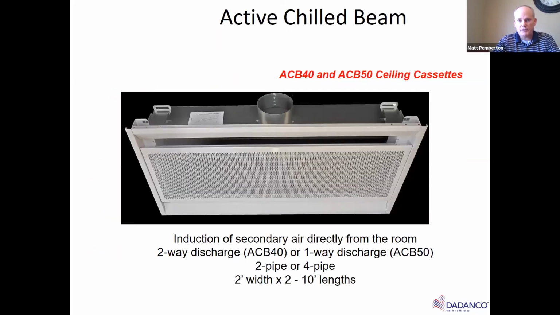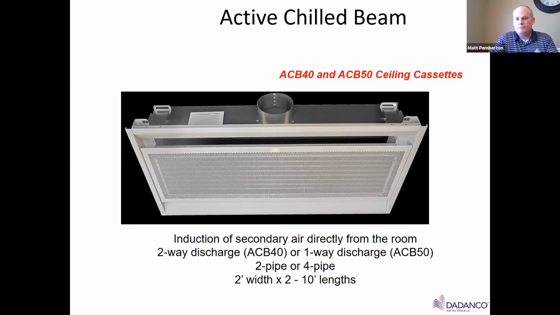And to wrap up here in the last couple of minutes, just to give you examples of different types and styles, because we talked about different ceiling types. This is the basic go-to standard model for every chill beam manufacturer there is. It's two-way air distribution. You can see the gap here on this side, and there's the same gap on the other side. That's where our primary air and our induced air is being delivered into the zone.